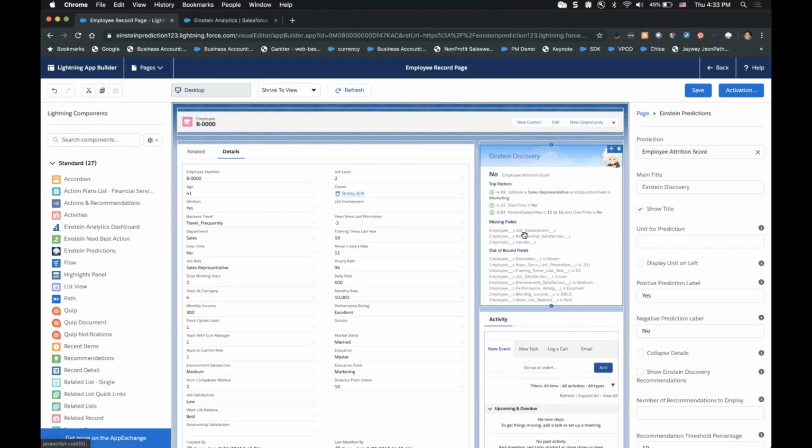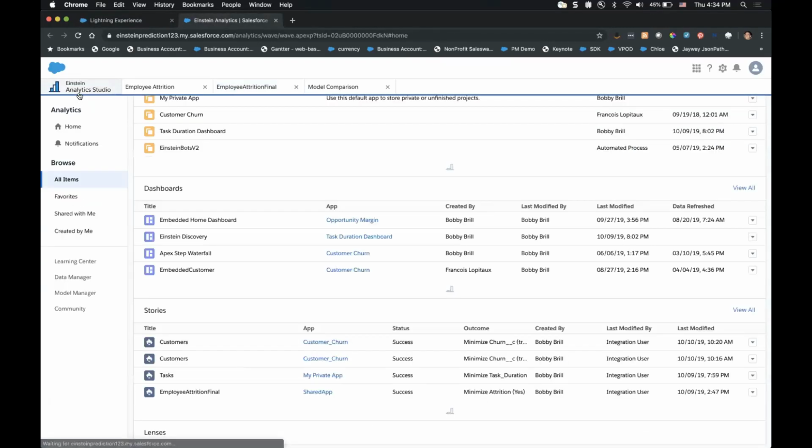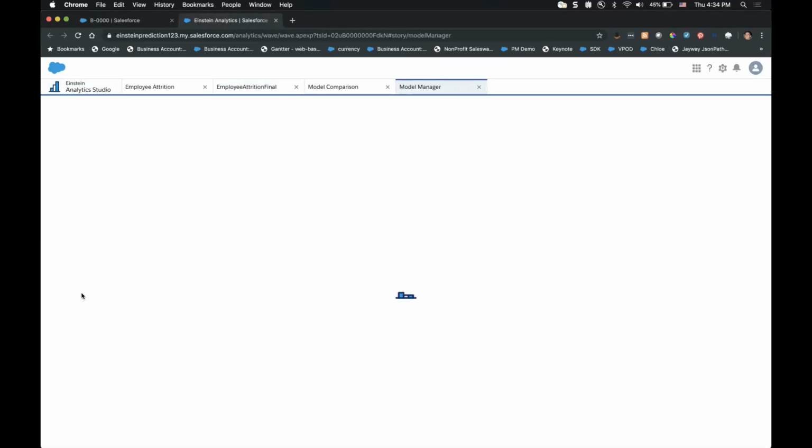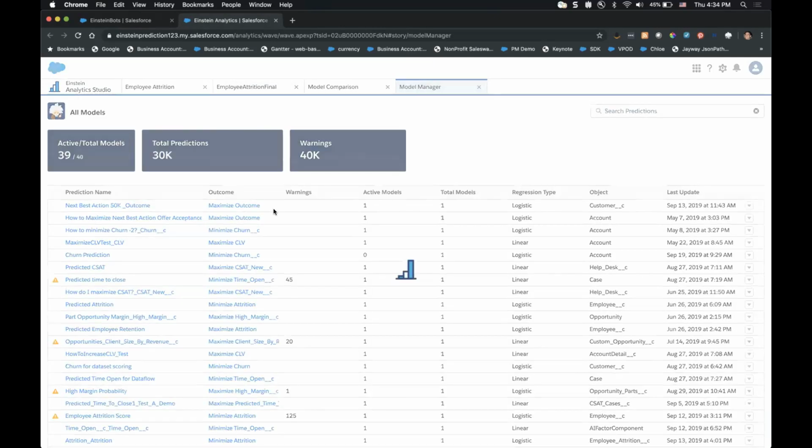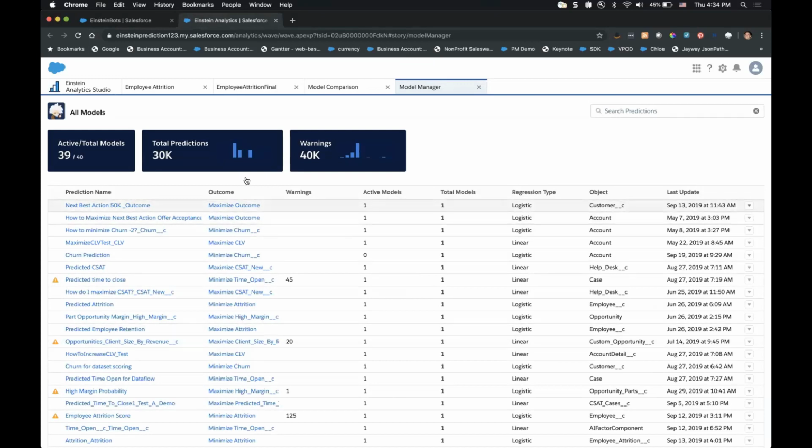We're going to see cool things like missing fields and out of bounds. This is great because it's identifying whether or not your model might need to be tweaked. It's not working right. So that's actually pretty cool stuff. You can turn that off if you don't want to show your end users that as well. But we are tracking that internally. And then I can go to the new model manager where I can track all of these things. So the brand new model manager is going to list all of your prediction definitions. You're going to see how many predictions you've made. Warnings, this applies to the warnings I just showed you.